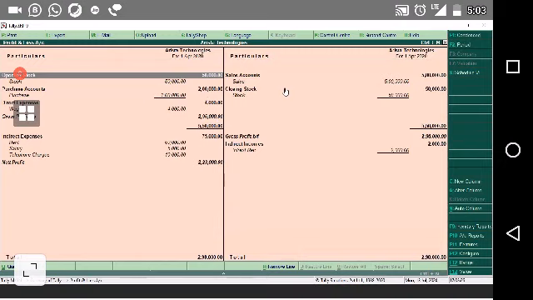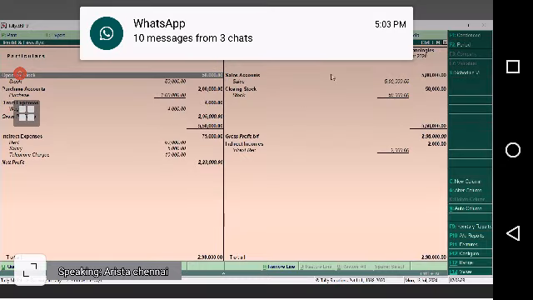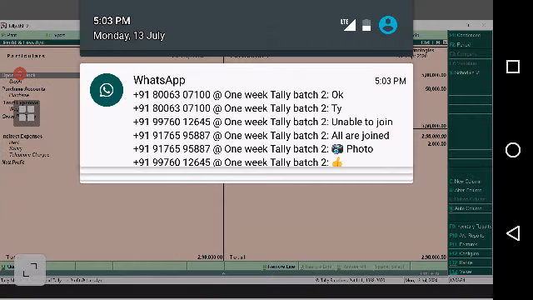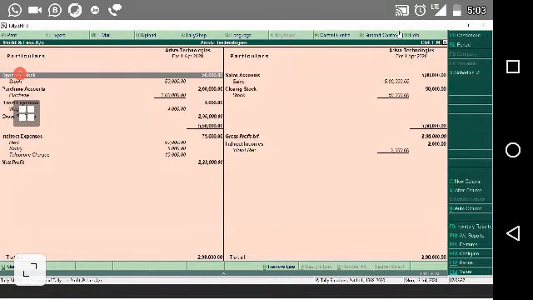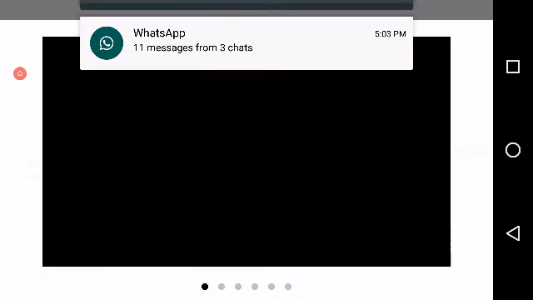So today's session is over, and I will share the exercise now. You have to work it out at home. Finally, if you have any doubt, you can ask. Okay, now I share that. After that, you can ask doubts.